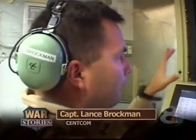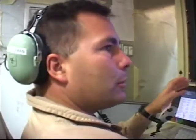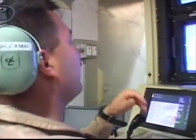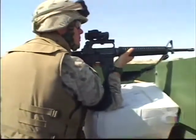We can give our feed that we see on the screen down to Army troops or Marine troops in contact through what we call a rover feed, so they can get an over-the-hill kind of look, less fog of war for our guys, so we have more terrorist capturing capability and life-saving capability. Capabilities that U.S. troops are helping Afghan and Iraqi troops to gain so that the Americans can come home.